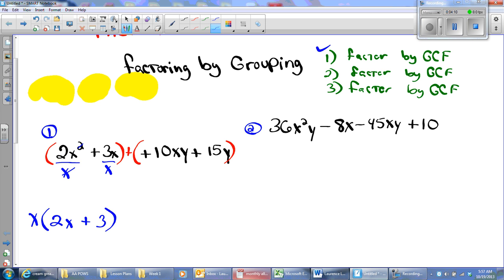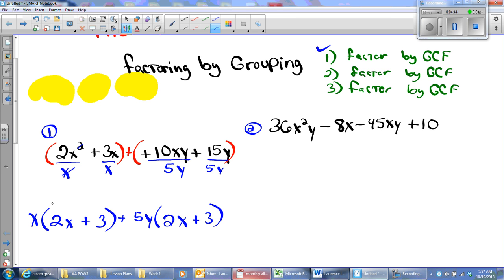So I did step 1. Okay, step 2, I need to find the GCF of 10xy and 15y. Well, I think it's going to be a 5y, isn't it? It's going to be a 5y. And so, got to bring this plus sign down. See that plus sign right there? He comes down. I pull out my GCF. And what's left inside? Well, that's where the division comes in. 10 divided by 5 is 2. xy divided by y is x. 15 divided by 5 is 3. y divided by y cancel out.